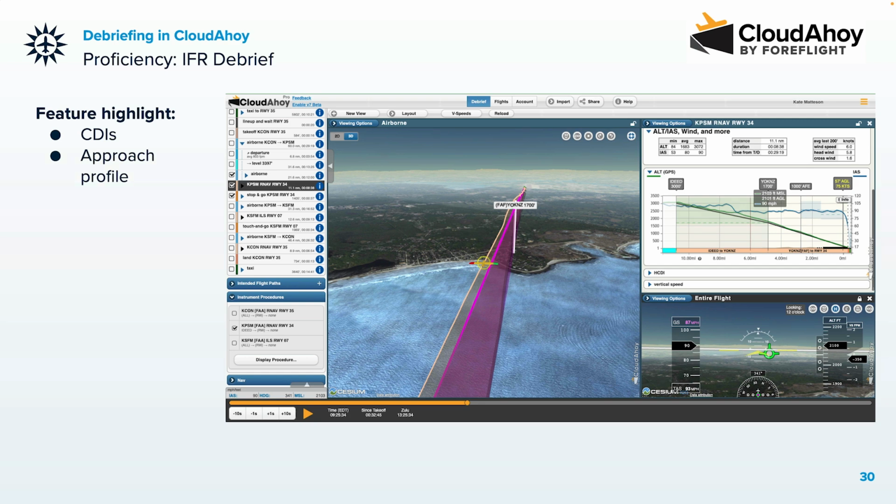So we can look at the altitude line of the path that Kate flew, which is the green line, and it is mostly coincident with that heavy gray line. We can also see her airspeed in there. And also in that profile view of the approach, each one of those fixes is annotated. And again, you can drag the slider in that graph and look at the airspeed and altitude at each point in there.